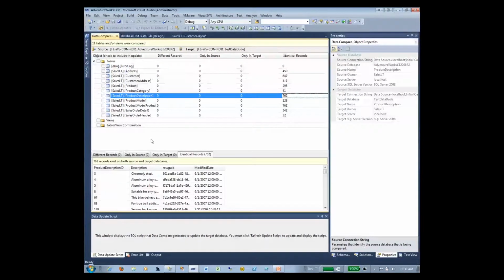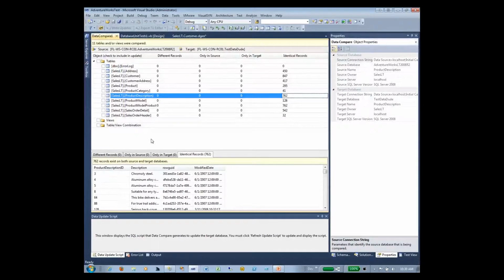The big things I've used this for in the past are, number one, we have data in the production system, and that data is causing us issues. For whatever reason, it's caused a bug in our program, and we need to go get that data into our test database. So that's the first time I use it.